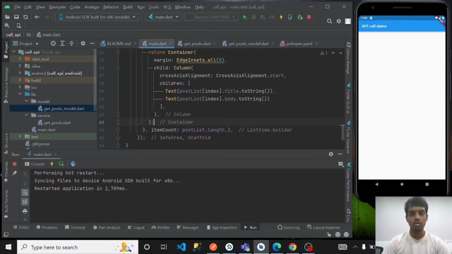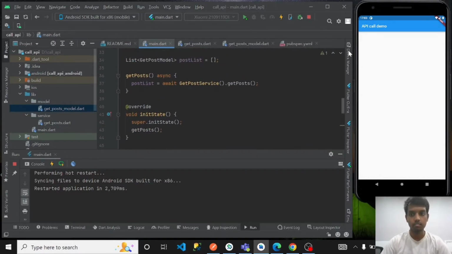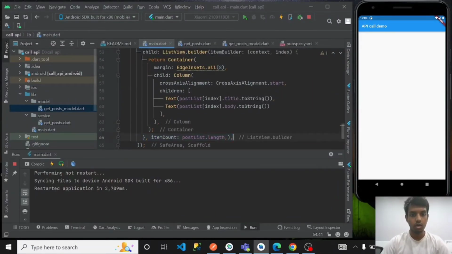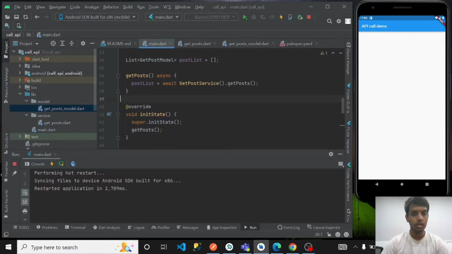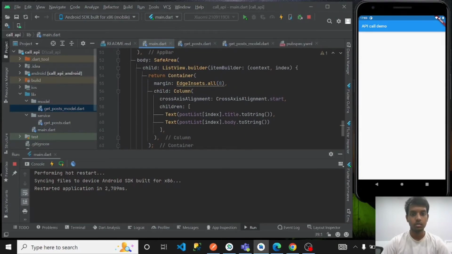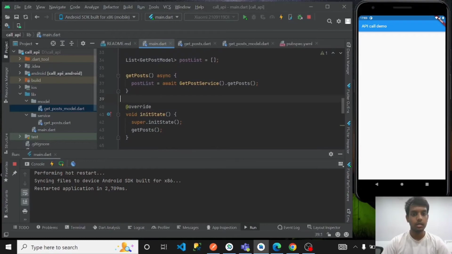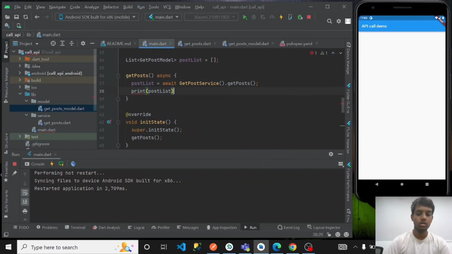Okay, it is returning, but we are not getting the list, right? So let's print it out. Wait, and post list. Just print the statement here, to see whether we are getting the list or not. Let's see. Restart.